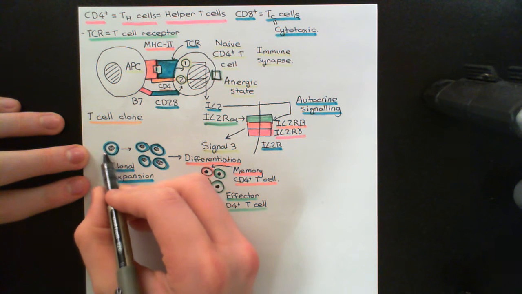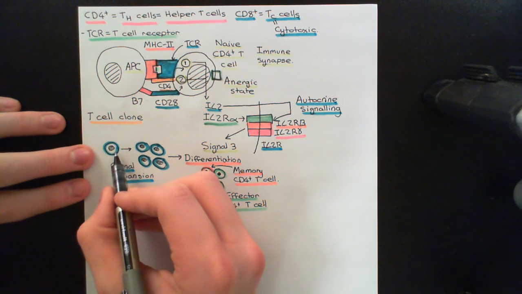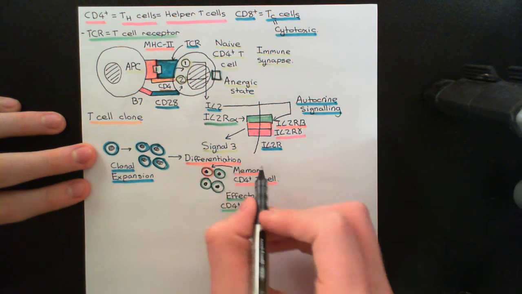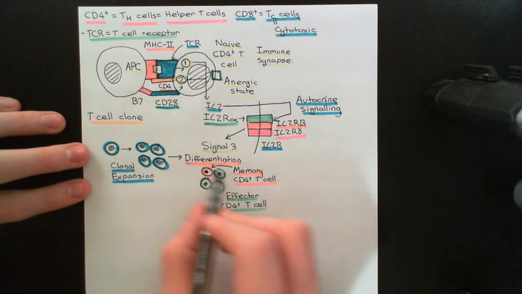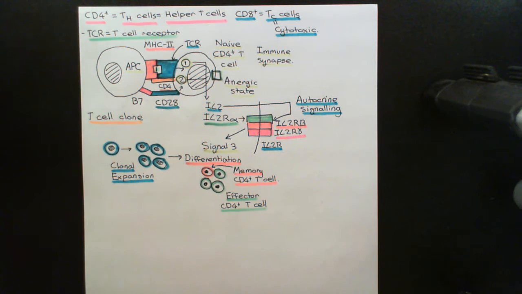So for a single T cell clone, you might have only had one, let's say, naive CD4 positive T cell with that specific design of T cell receptor. After you've activated it and produced lots of memory CD4 positive T cells, you'll produce loads of these, so you'll have a much greater population of those memory CD4 positive T cells of that T cell clone than the initial naive CD4 positive T cells.